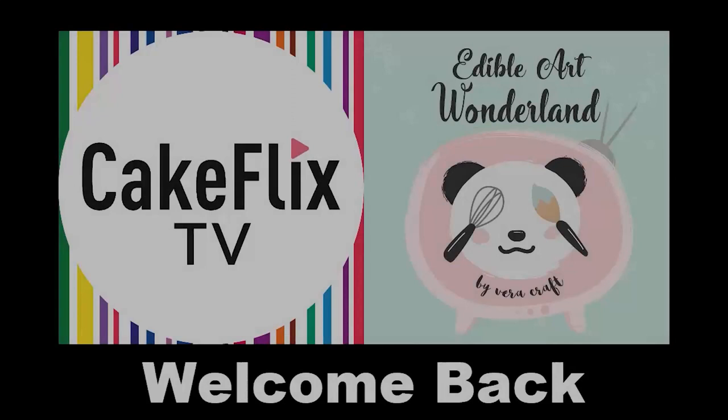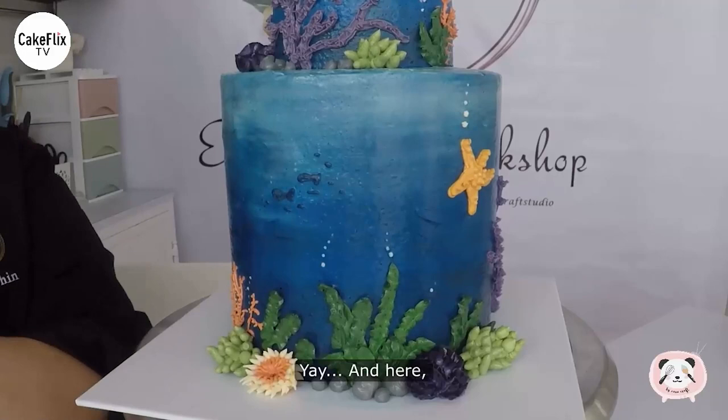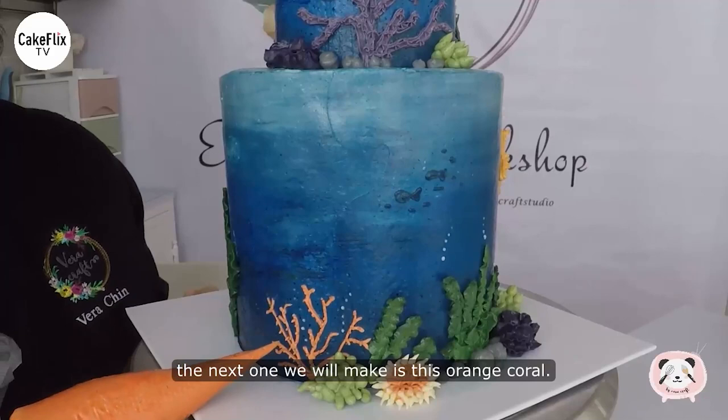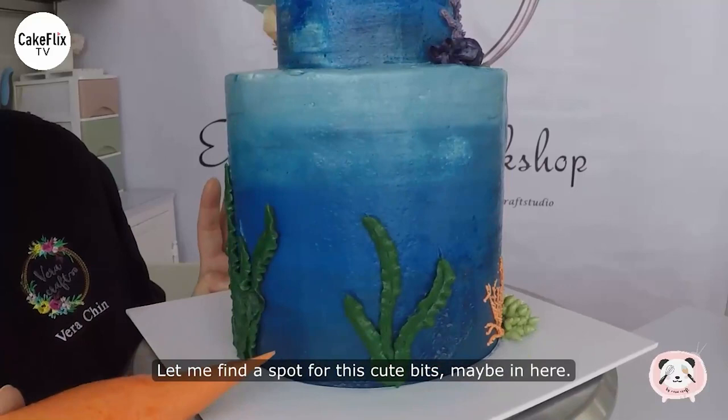Welcome back to our Edible Art Wonderland. Let's continue with the underwater piping. Yay! And here, the next one we will make is this orange coral. Okay? It's similar to this one, very similar, just a smaller version. Let me find a spot for this cute bit, maybe in here.